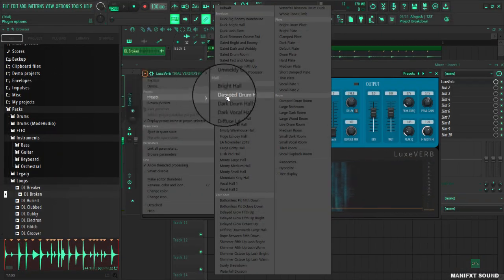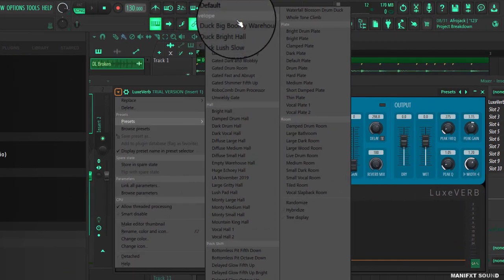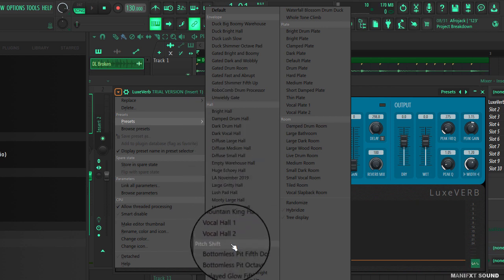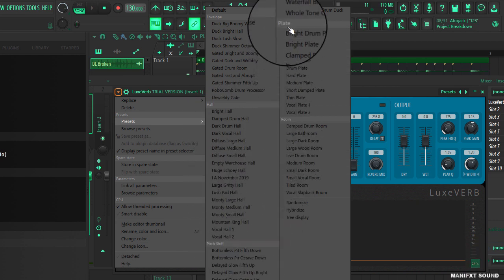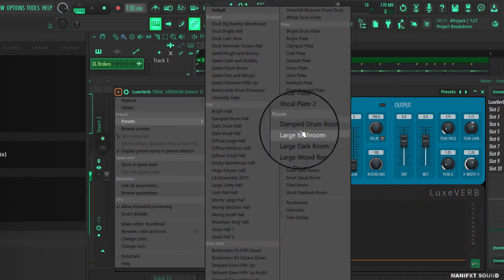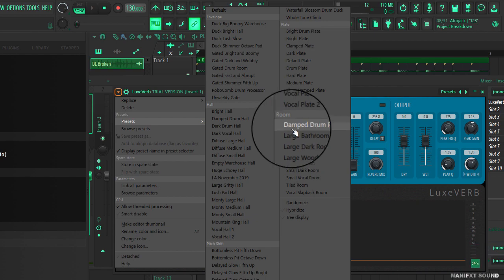It also has some amazing cool presets, as you guys can see, ranging from envelope to all to pitch shift to plate to room, leaving you with some amazing presets to work with.